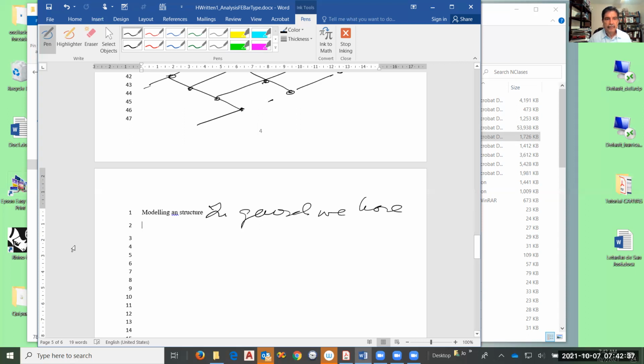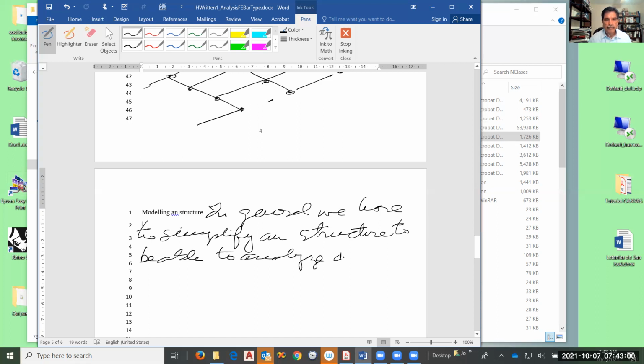So in general, I can say that we have to simplify a structure to be able to analyze it. For example, if I give you a real plate with variable thickness, it will take us forever to solve it.